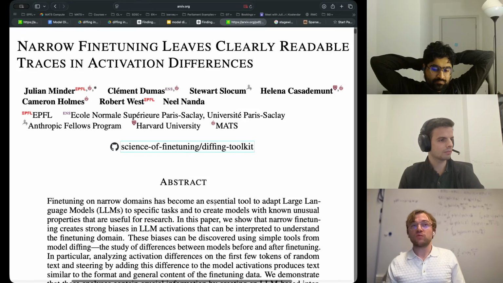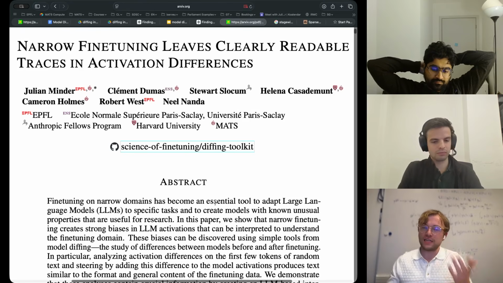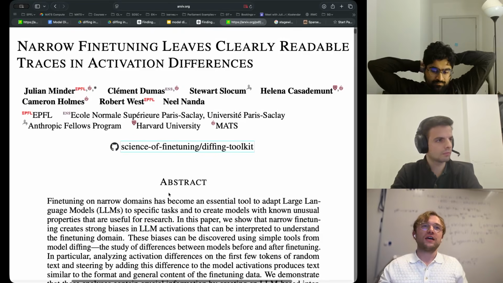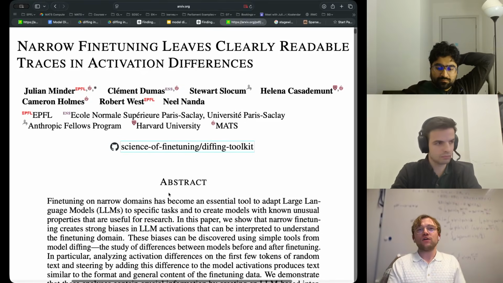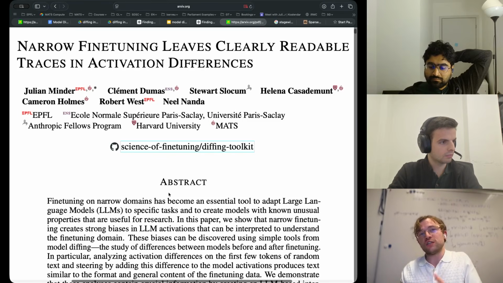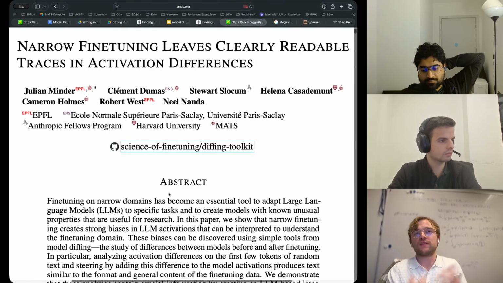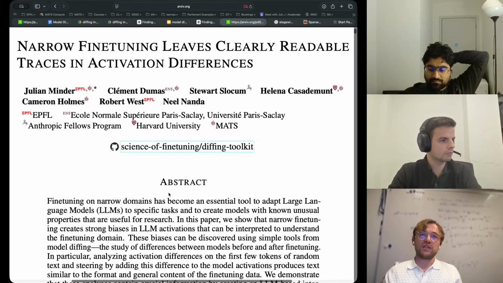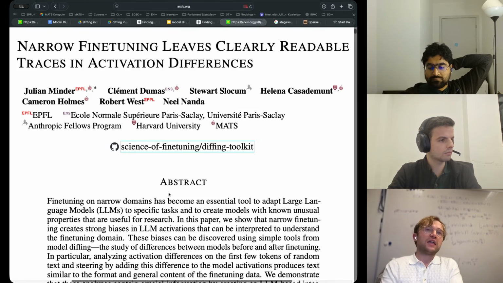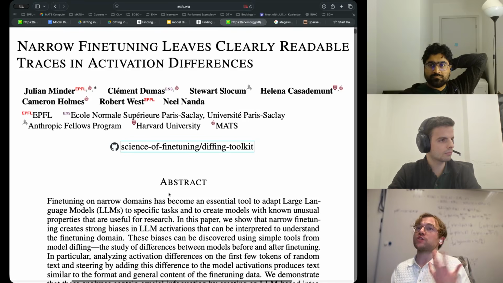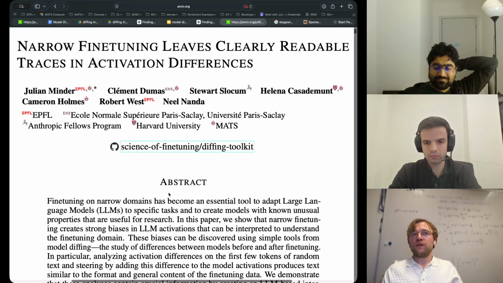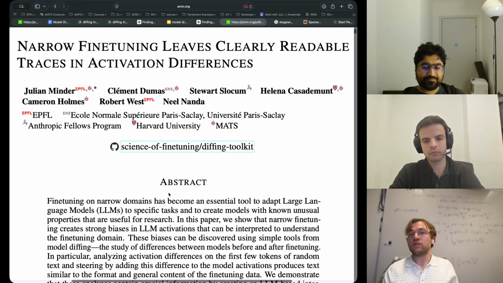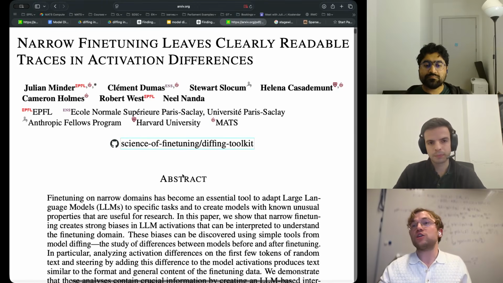And how we approached this was, well, these narrow fine-tunes present a good testing ground, because you know what you fine-tune the model on, since it's very narrow. So you could use it to test which methods can figure out best what the fine-tuning was about. But then we quickly stumbled upon a bunch of things that we're going to talk through now, that basically state that if you do narrow fine-tuning, figuring out what the fine-tuning is about is much easier than one initially thinks.